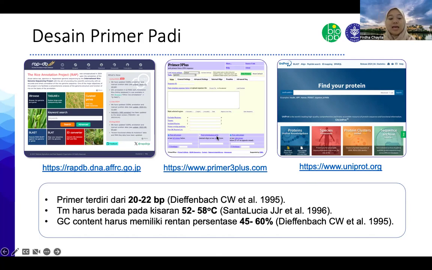Why? Because GC has hydrogen bonding, three bonds like this, so it is a strong relation between C and G. So it must be a maximum of 60% for designing a primer. This is the one slide for the general requirements.